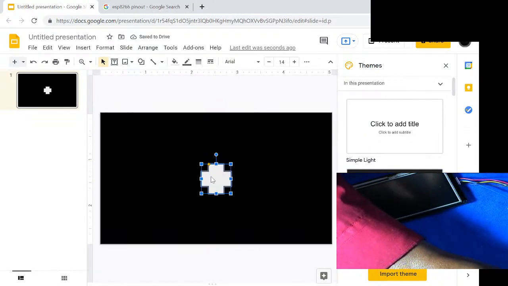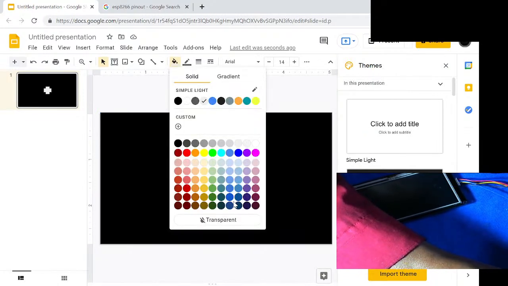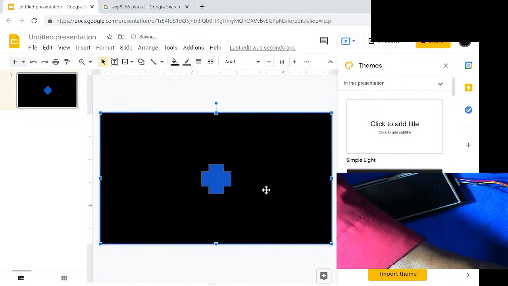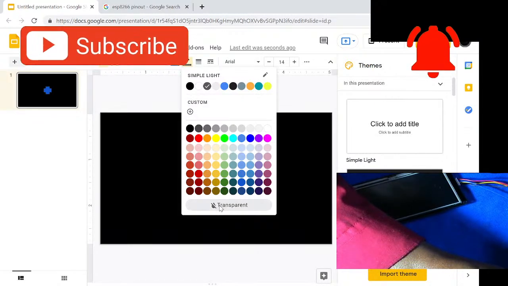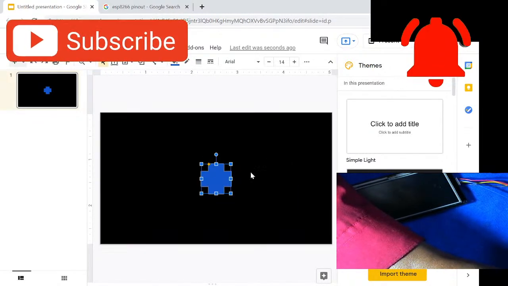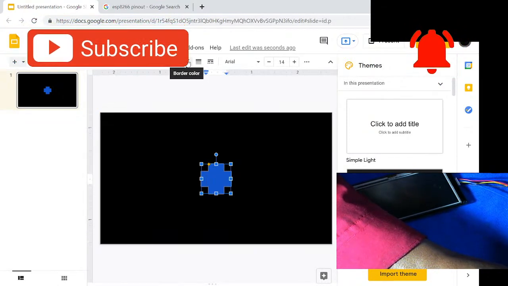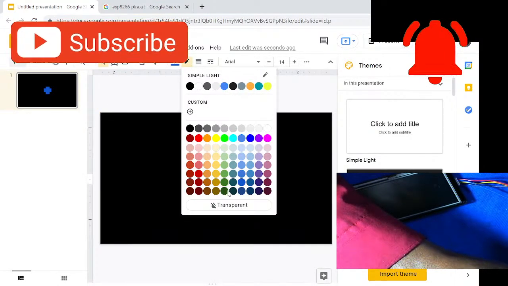And then you can also change the color. Let's change the color to something else. What color do we make it? Blue. Let's make it blue. Let's fill it with blue. And then I think it has an outline as well. Do you want to bother about the outline? Let's see. Okay, this is border color, no color. Can we do it no color?